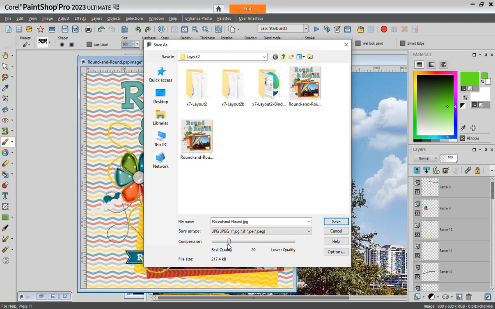It might be different if you were to make a poster that will be printed on, I don't know, a sign by the road, which is going to be 20 feet wide. You might want a bit more quality because you're going to need more pixels. But here, that's what you can use. And here you can see the file size that is giving you an idea.